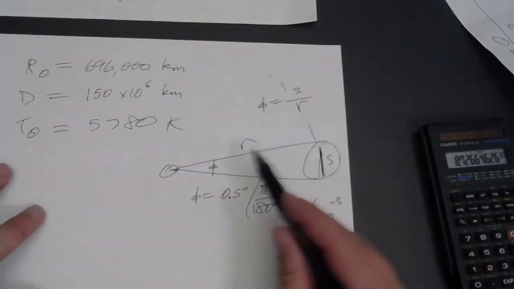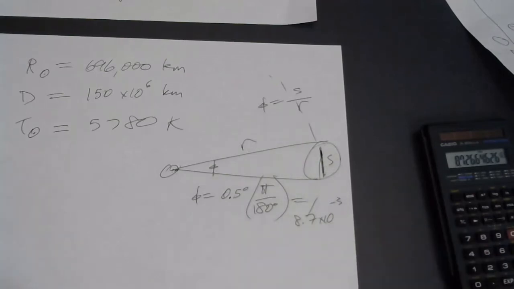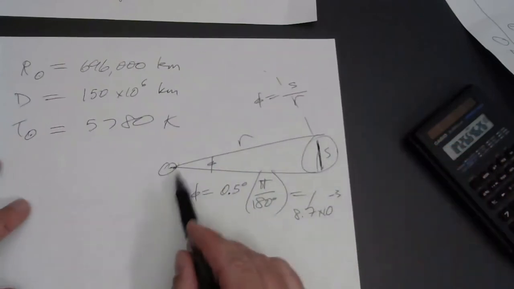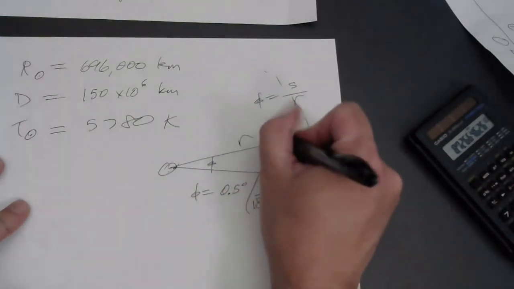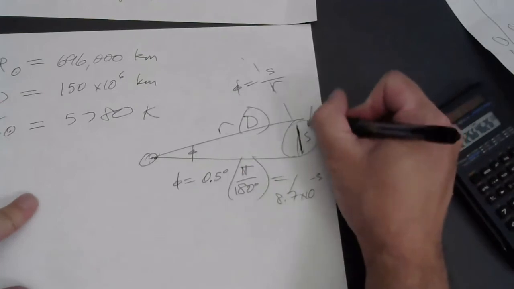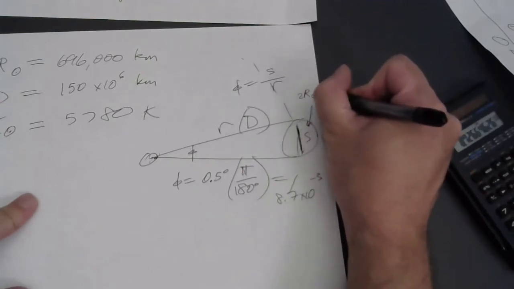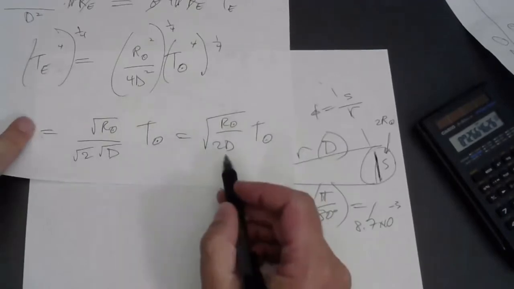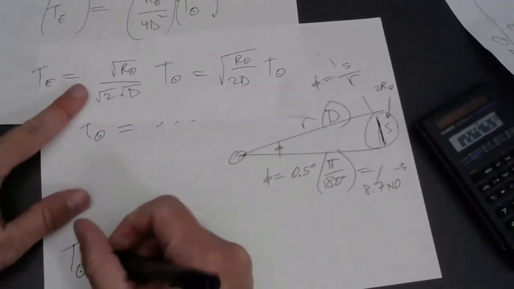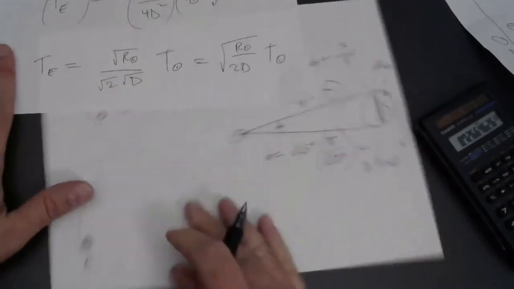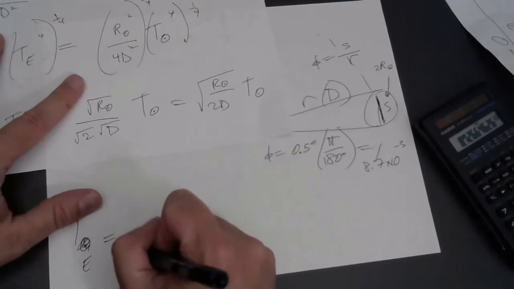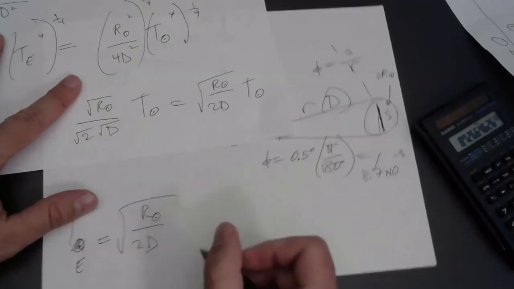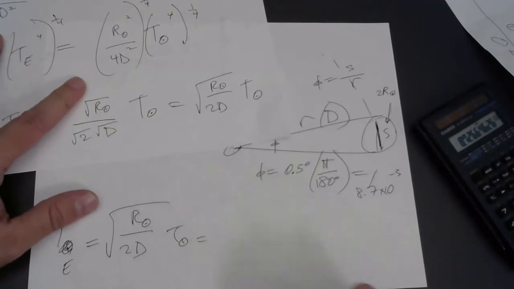And that's actually what we're talking about. I've chosen different letters here to remind you of the relationship from trigonometry, but this is the diameter of the sun, and this would be the distance from the Earth to the sun. So maybe I'll put capital D, and this is actually 2 times the radius of the sun. So when I go here to the formula, how perfect is that? The temperature of planet Earth, according to our calculation, should be the square root of the radius of the sun divided by 2 times the distance. Well, how about I do this?